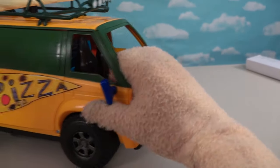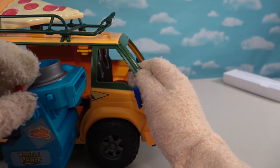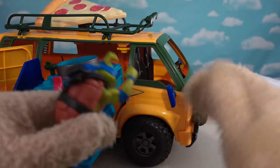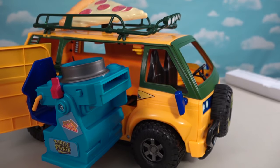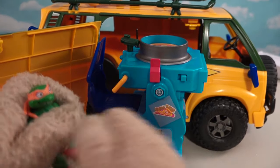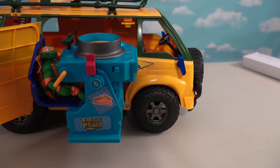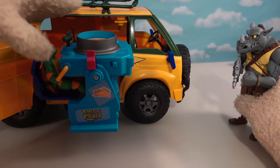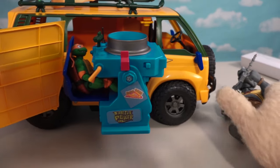Now we're ready for some awesome action with this cool pizza van. Fire some pizzas — I love it! One more for good measure. All right Leonardo, let's get those pizzas ready. Oh man, you hit me! How dare you. Now that Michelangelo is out of the package it's time to put him in this cool pizza party van. Let's get these out of his hands. He's ready to shoot out some pizzas. Now we need some bad guys for target practice but they haven't released any yet, but we do have Rocksteady from the NECA line. And BAM — take that! He is down.